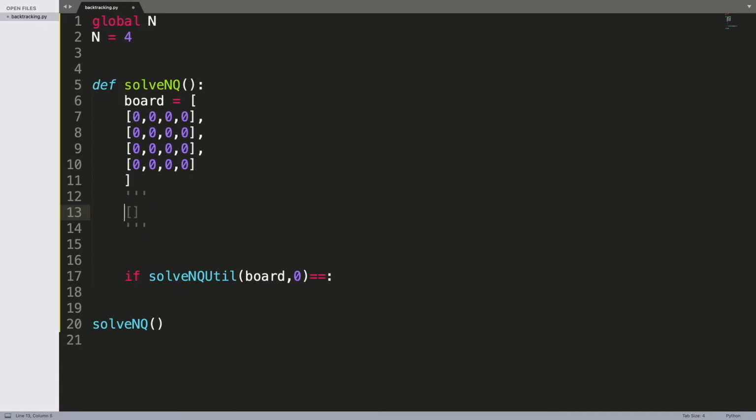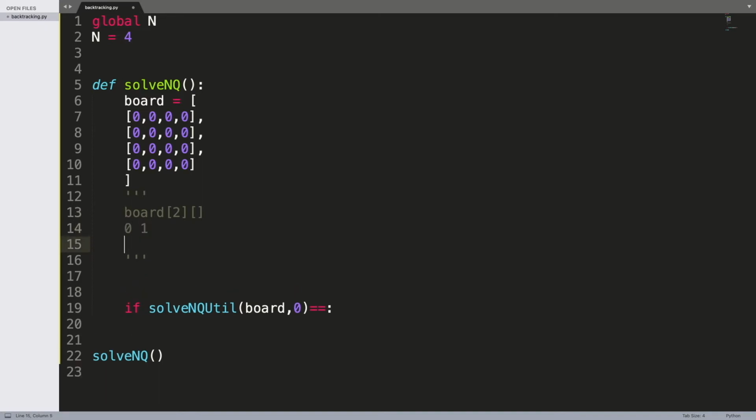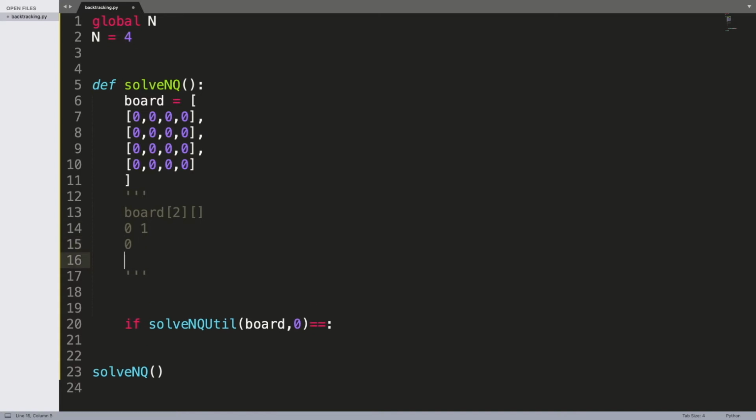The board, this one, if you put 2 here, it's gonna be like 0 and 1. If you put 2 and 0, this is gonna be representing 2 and 0, or 1 and 0.